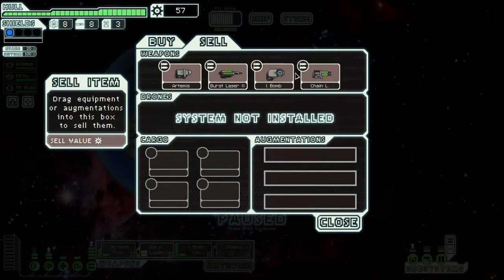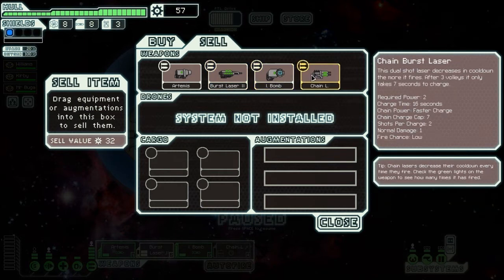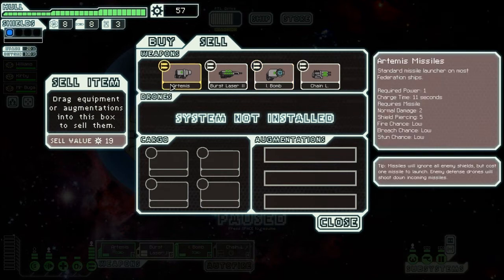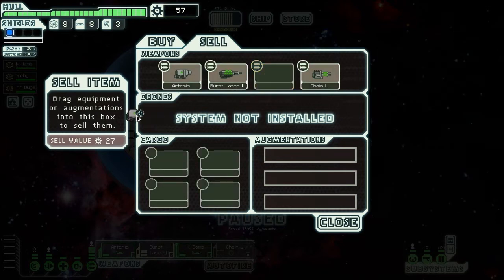I also may want to sell one of these. My birth laser is worth the most. I almost want to say let's sell the birth laser and keep the chain laser, but oh no, never mind. I don't want to do that. I wonder if I want to sell one of these, though. I wonder which would be considered better. Well, this one takes a whole lot longer to charge. I don't want to keep both of these. I'll sell this one.